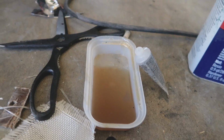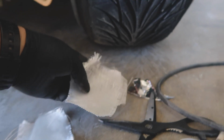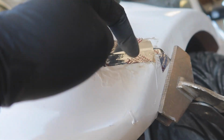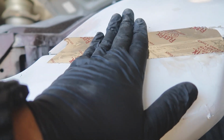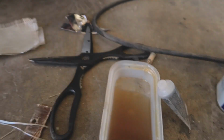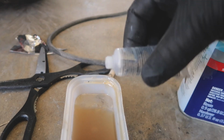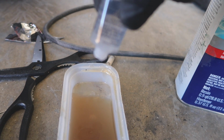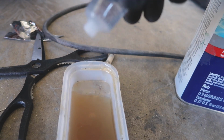All right guys, so I have my fiberglass pieces cut right here. I'm gonna do three layers on that bumper tab piece for the top. And then I'm gonna do two layers that's gonna go right here so that the bumper doesn't flex forward, kind of like a stopper, so that this doesn't go on the inside. So I have my fiberglass resin. I'm gonna drop a few drops of this activator or hardener in it. Should be good enough.